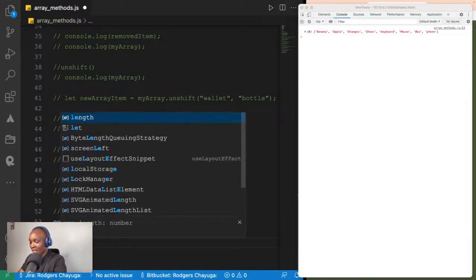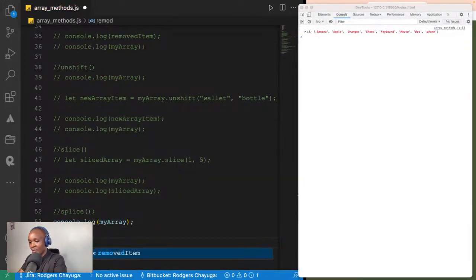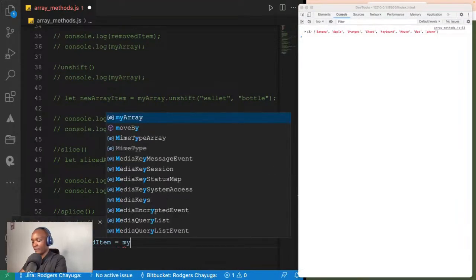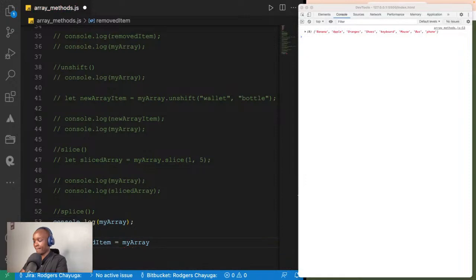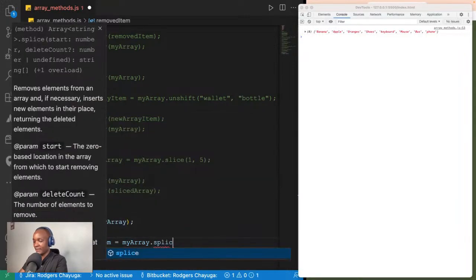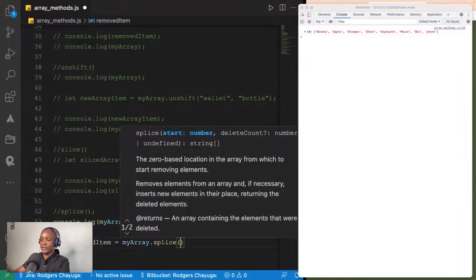So we are going to say let removed item is equal to my array dot splice. Okay. Now when you're going to remove, we need to tell it from which index, and how many items.